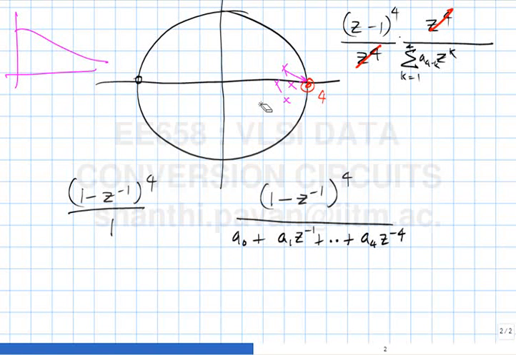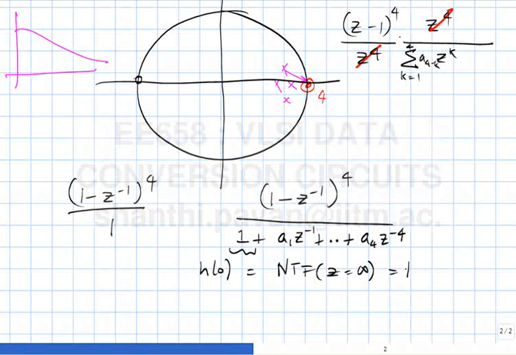So, the next point that I want to make is the following: are there any particular constraints that you can identify in the NTF right away? What did we discuss? The first term of the impulse response of an NTF must be 1, which is equivalent to saying that the NTF of z evaluated at z equal to infinity must be 1. So now can you tell me any condition on the denominator? a0 must be equal to 1. Because h of 0, which must be NTF evaluated at z equal to infinity, must be 1.